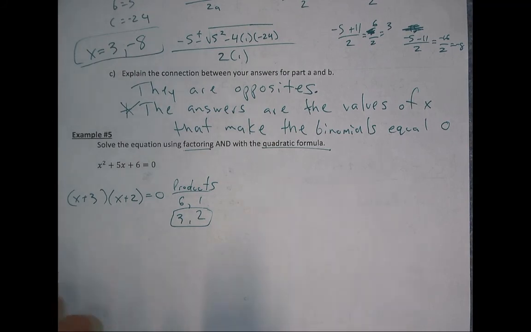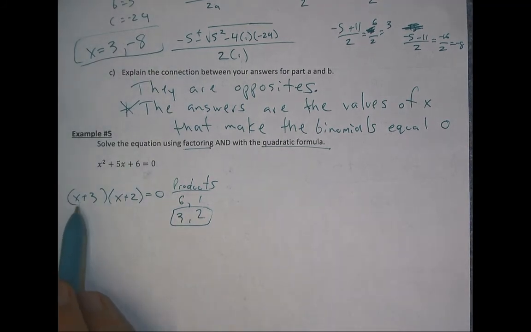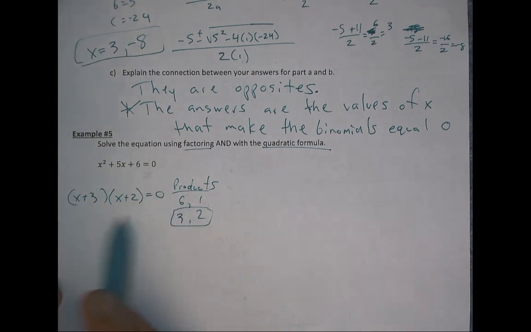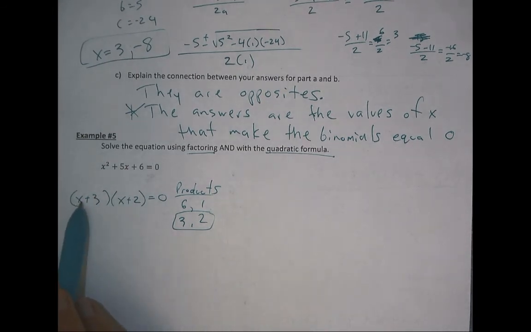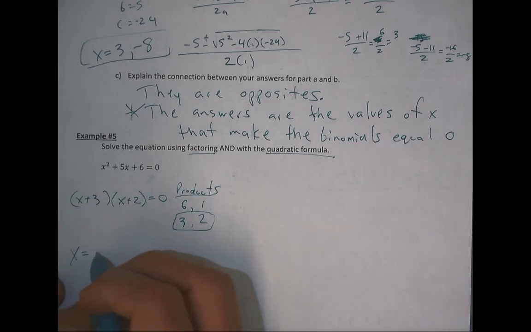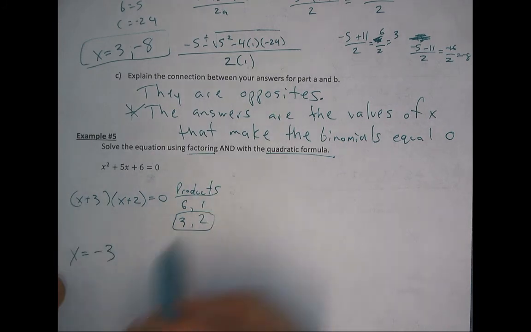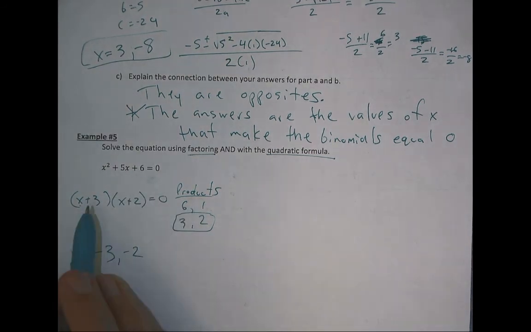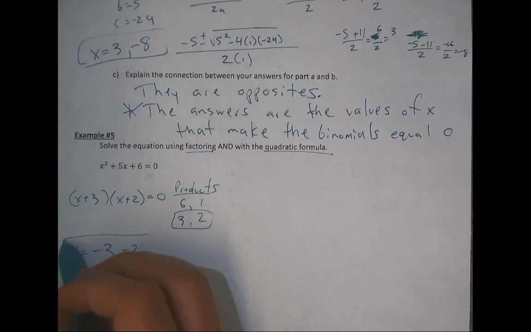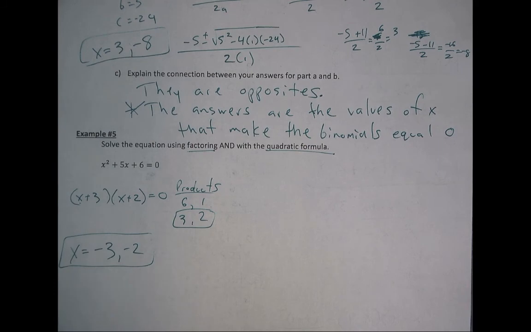And so the answers aren't 3 and 2. The answers are what I would plug in for x to create an equation that's true. So either one of these binomials would have to equal 0 so that when you multiply them together, you actually get 0. So what number would I plug in here to make this whole thing 0? Well, it's going to be the opposite, because it's something plus 3. I need it to equal 0. So x equals -3. If I plug it in, I get 0, or -2. So it's always going to be the opposite of these. So you plug it in, -2 plus 2 would be 0, and it makes this equation true regardless of what's over here. So using factoring, we've said that the answer to this is -3 and -2.